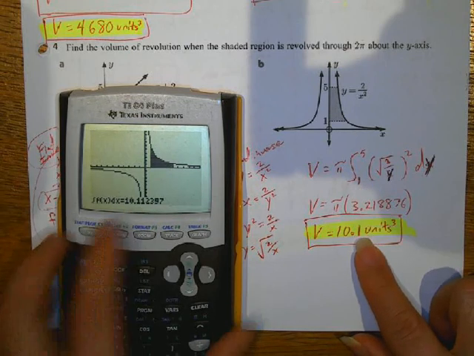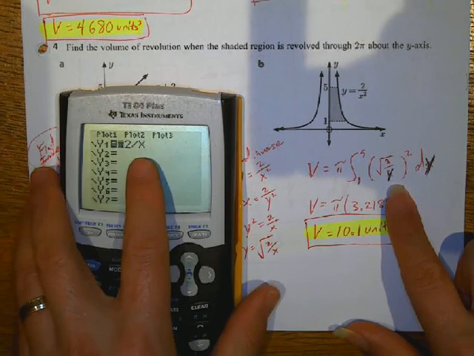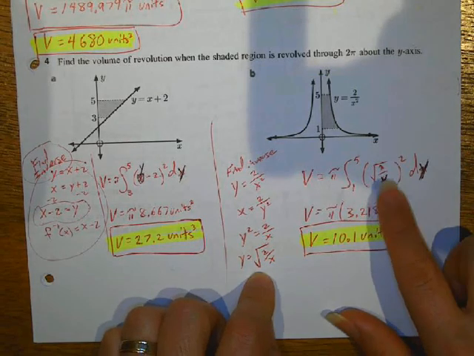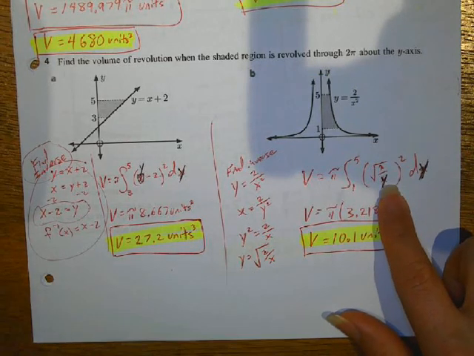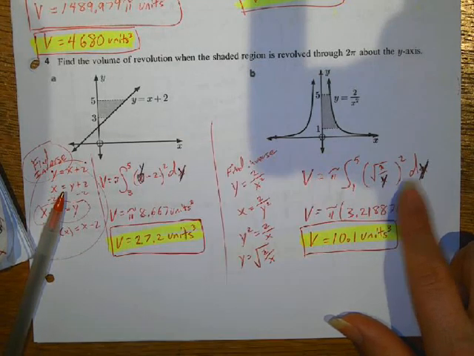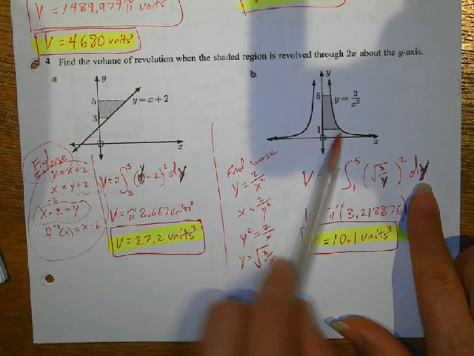So in the calculator, I can't type in y. I have to type in x. So that's why we had to find the inverse. And so on the calculator, you're going to be typing in x like I did, and then do the integral. But on your paper, you should write y, because this is really revolving around y, not around x.